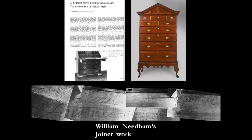We've been able to improve the photography, and what you're looking at is the ability to put together a composite of some very difficult angles to maneuver inside that case to realize that it actually says William Needham's joiner work. So William Needham was not the cousin in Southern Randolph County as an owner, as speculated. This is Jesse's oldest son, William, working in the cabinet shop of Uncle Fred, Uncle Frederick Fentress, who had married Henry Macy's daughter, and they're all there in Guilford County working together, and it's why William Needham is in the Henry Macy account books. It becomes a seamless family story exactly along the lines of what June talked about earlier.